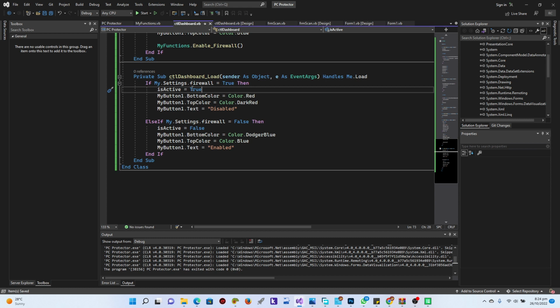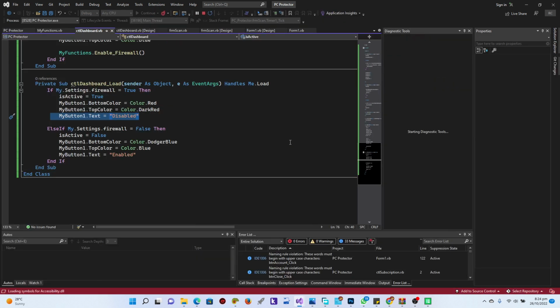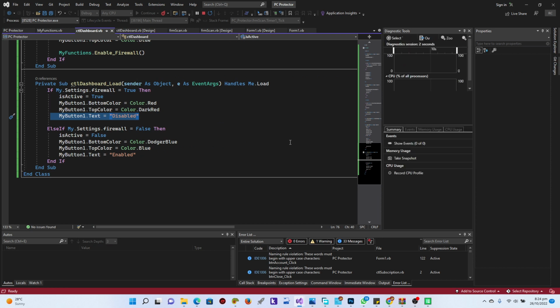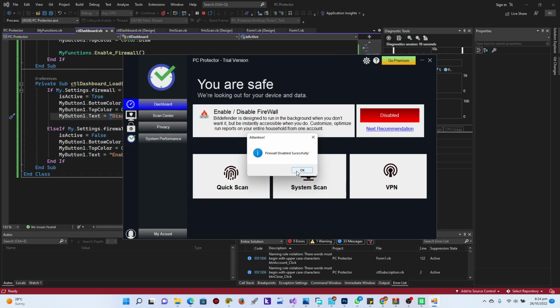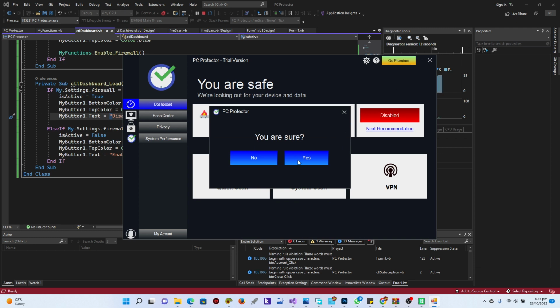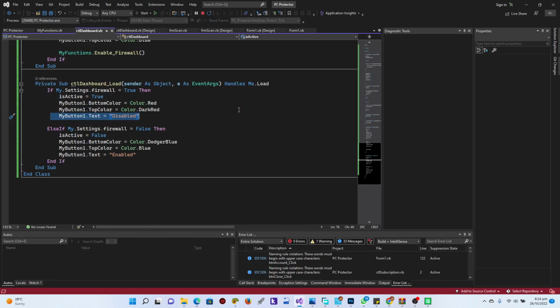Okay, so if it is true, then set this to true, then set the color to red. Okay, let's see. All right, so it is enabled. Let's see, disabled, save. Let's close this. Yes, let's just restart it again and let's see if it is disabled already there, and that is actually going to make it look super.